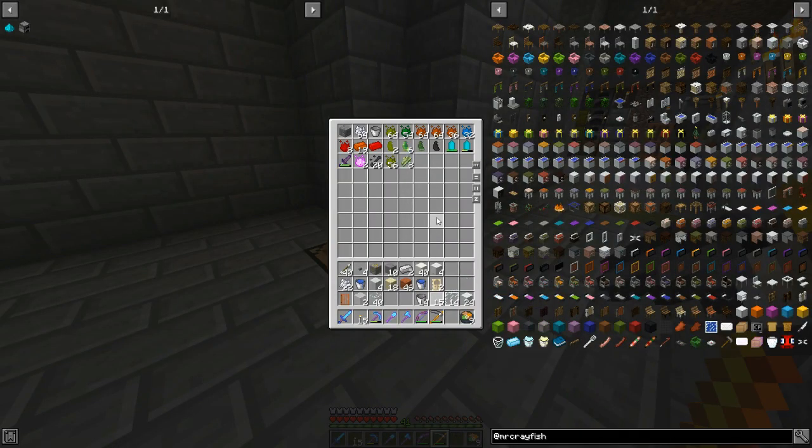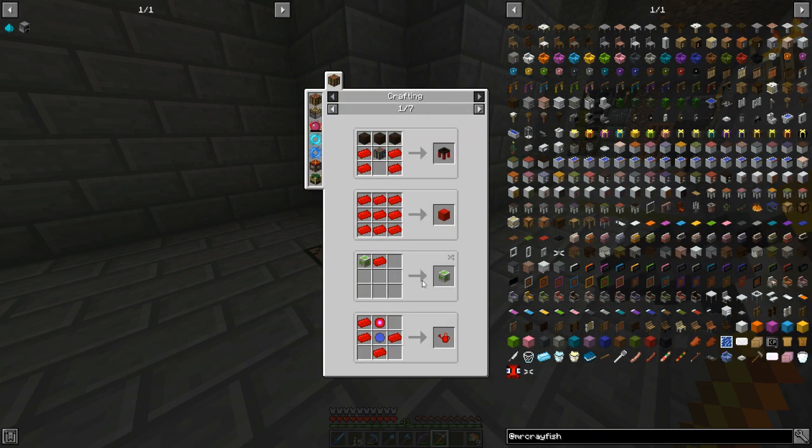I'm trying to think. So I need for this, I need Nether Star and with the skeleton skulls. And then I need Supreme Core, which is emeralds and diamonds. And this one, which is diamonds and gold. And gold and lapis.